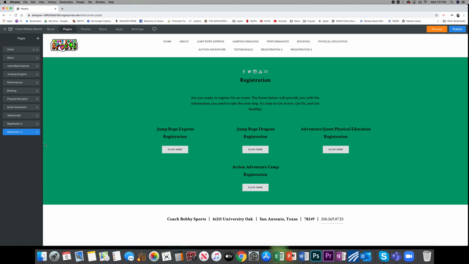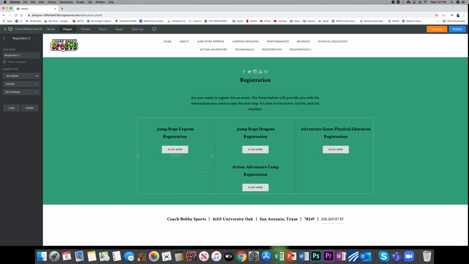All right, if we wanted to come in here and edit it, notice that it also automatically populated up here on our menu. So at this point, you could come in here to the registration 2 page. You could edit stuff here, whatever you wanted to do. If I wanted to now start building on the page, let me go back here and change this one right here. Don't want to mess with our official pages. If we wanted to go back and do some editing, we're going to click on this page that we just created.